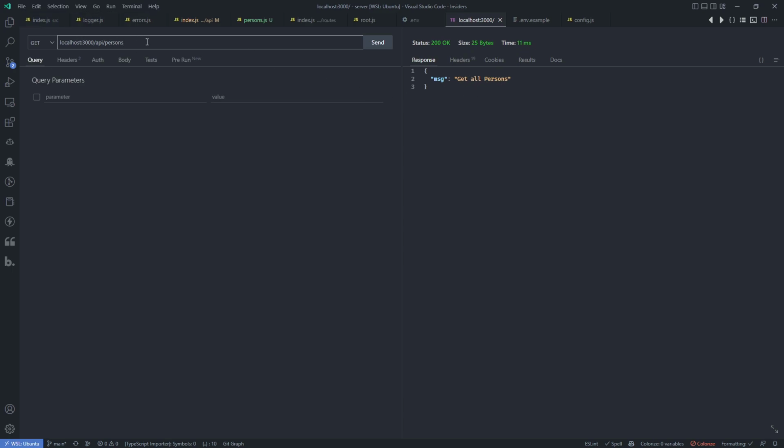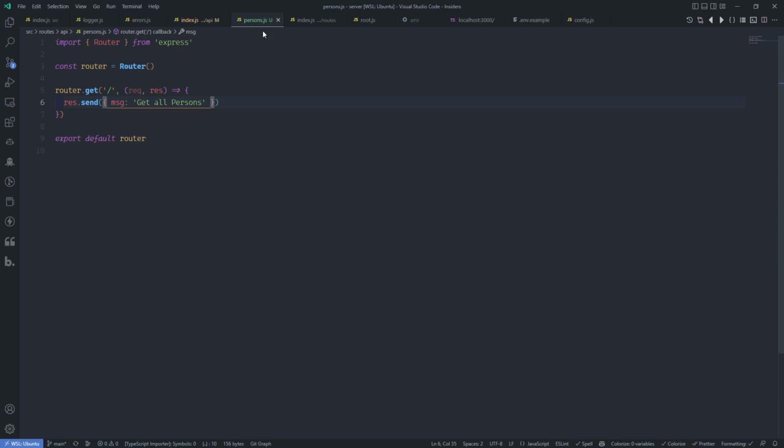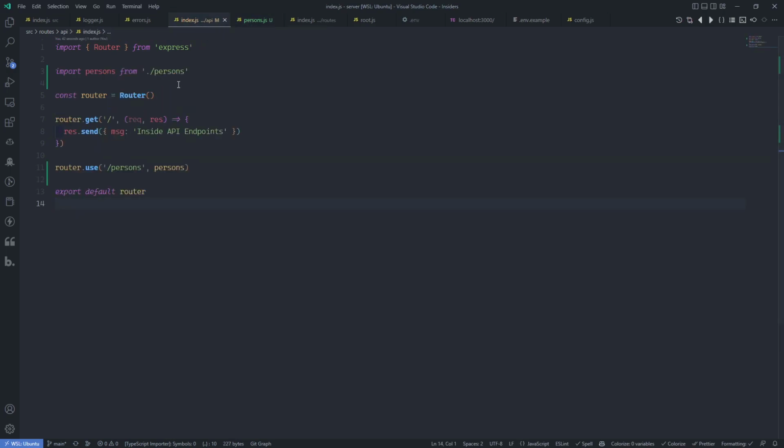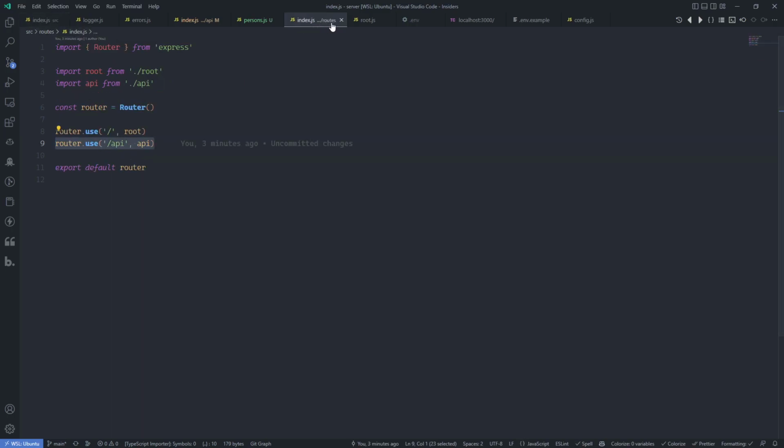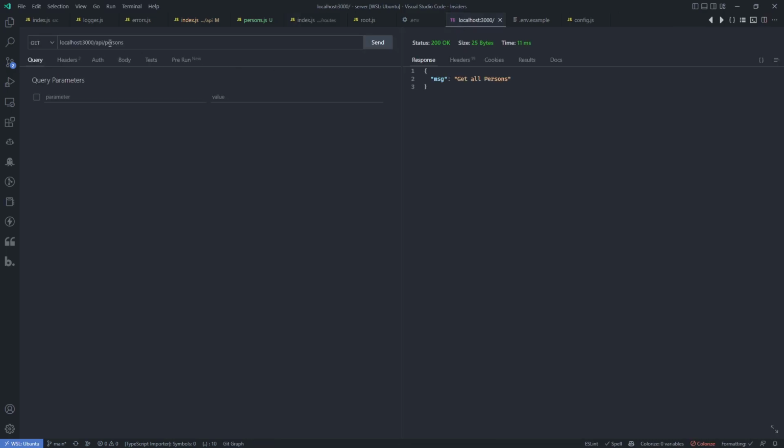So we are actually constructing the URL, the different resources that will be utilized in order to produce or to get the data the way that we need it. In this particular case, persons in the persons JavaScript is a root because we are exporting it and importing it in the index API. So through the API, its relative path is persons, but to the main route in the route folder, the API is relative to the API endpoint. That means we have a nest there. That's why API persons is the one to actually pull up that particular data.